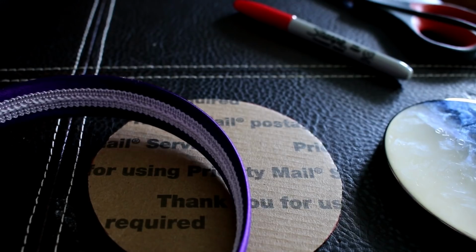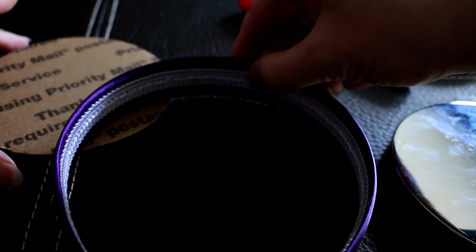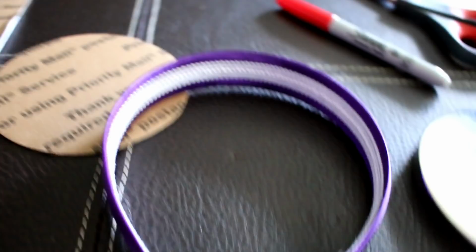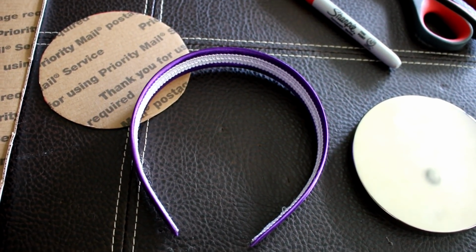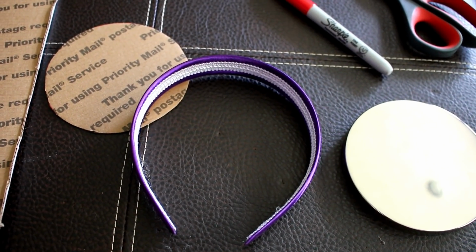So now you take your headband for step 2 and you place your headband wherever you think you want the actual ear to look like. So if I think that looks pretty good, then that's what I'm going to do. Now, most videos that you watch, some people will cut out 2 of these, but I'm going to show you exactly why I don't think you need to do that.